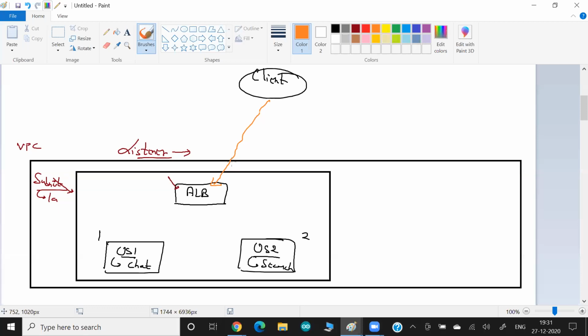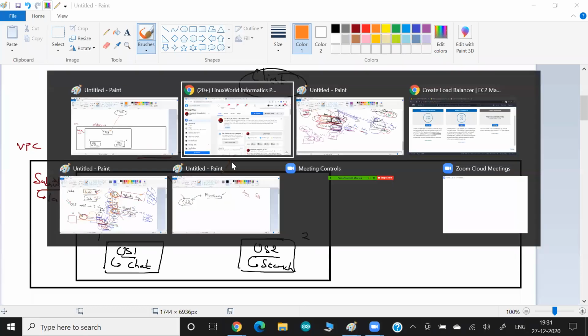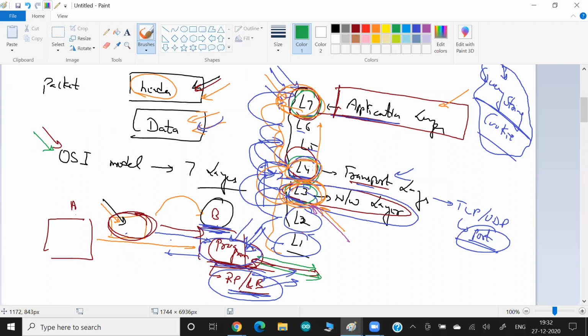Obviously, if somebody comes directly to layer 7, you can't bypass layer 4 or layer 3; the other layers also work behind the scenes. If a load balancer works on layer 7, it should have the transport layer, meaning a port number, and the network layer, which contains the IP addresses.